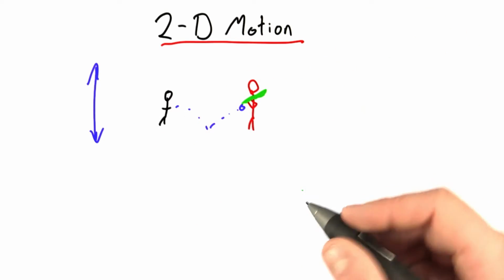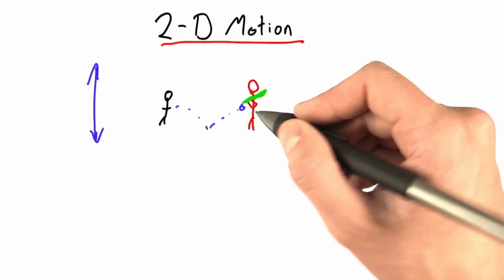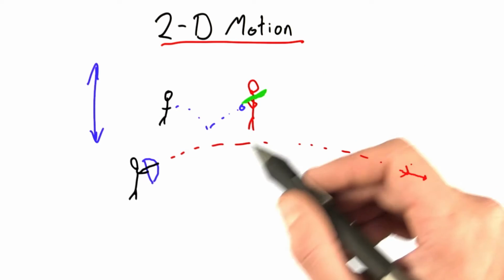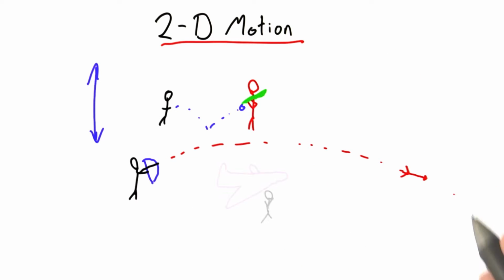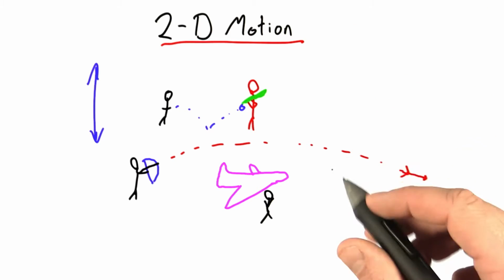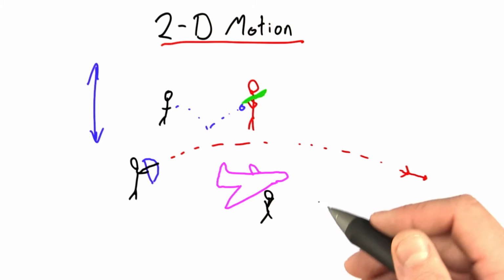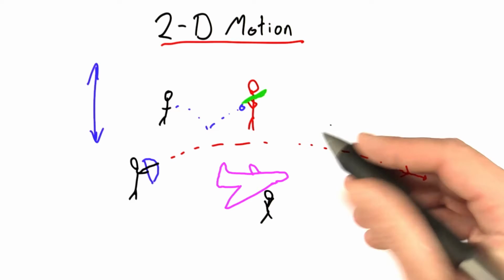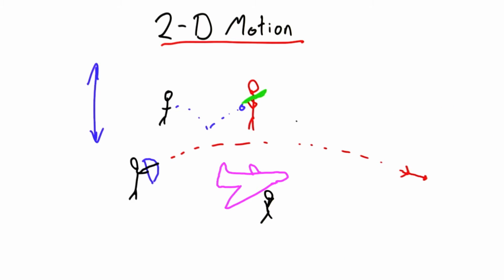This is the sort of motion that describes a cricket ball as it bounces towards the batsman, or an arrow as it sails towards its target, or a parachutist who's just jumped out of a plane. Now, before we talk about our modern-day understanding of two-dimensional motion, and in fact Galileo's understanding, let's talk about what Aristotle thought of two-dimensional motion.